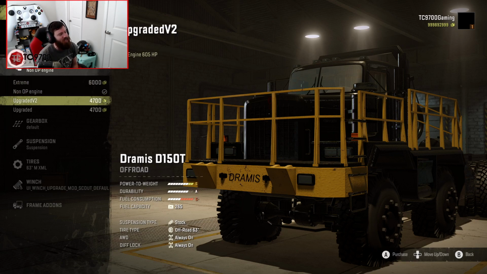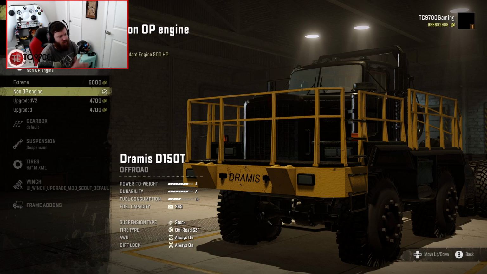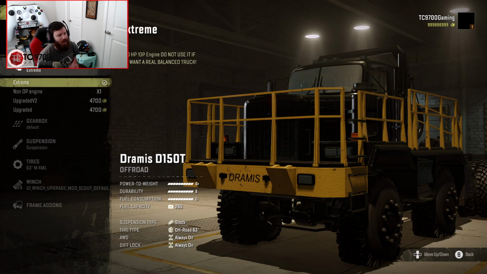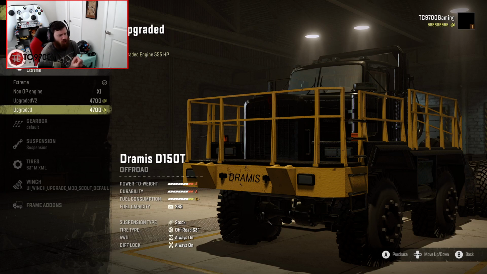Now, I definitely think it's worth checking out the other engines as well. This one is an S, this one's an A, and the A is basically the same as the non-OP engine, but this one has an extra 55 horsepower, so a little bit of a bump, but not much. I'm gonna go with the Extreme engine just for testing purposes, but you do have all of these non-OP engines as well, if you would like to go that route.